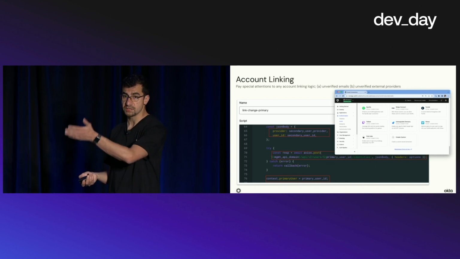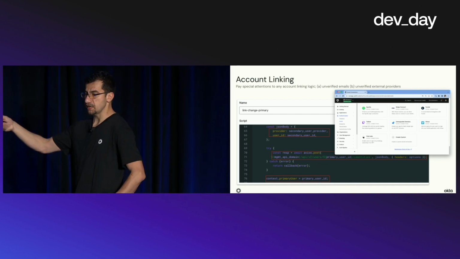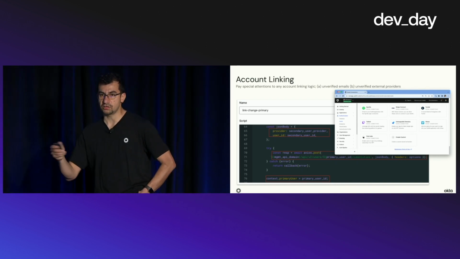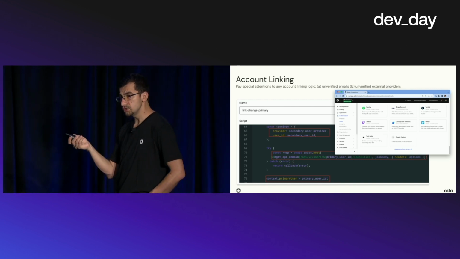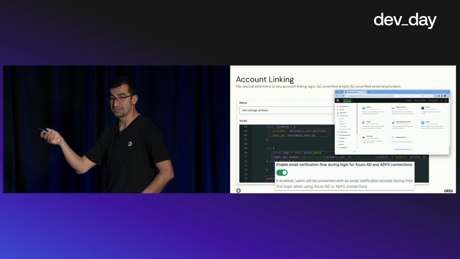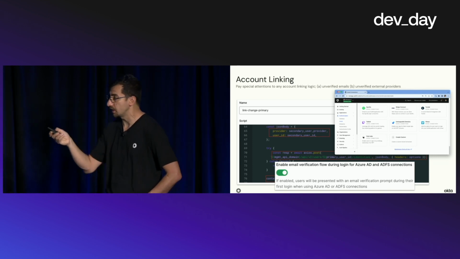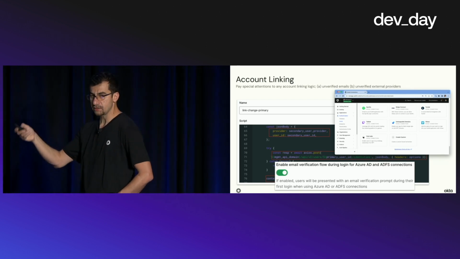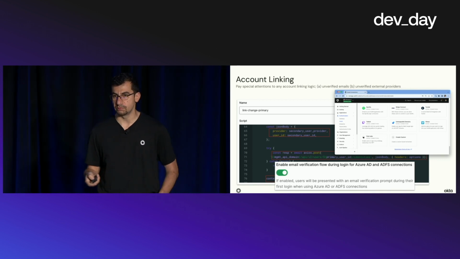You have Spotify, and Spotify is not going to verify your email. So you're coming from Spotify, and an attacker goes and creates Amin at Gmail. Spotify comes in, gets account link and account takeover, right? And not only social connections, they can come from Azure as well, and they can come from ADFS as well. So that's why for that particular one, we actually have a flag: when you log in for the first time, we send you an OTP code to your mailbox.